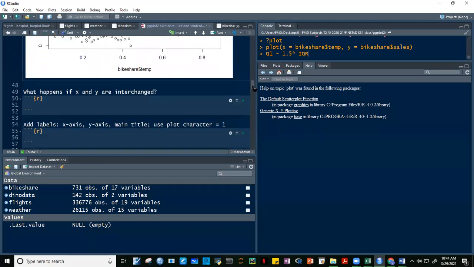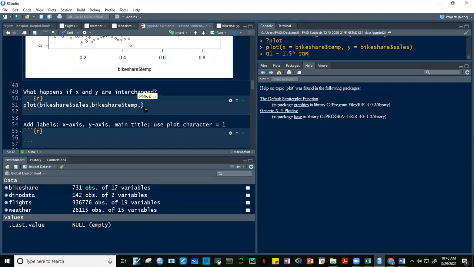Control C, Control V. Okay, tanggalin natin. Pwede kasi natin, guys, tanggalin yung X at saka Y. Parang alam ni R na yung una is your x-axis.